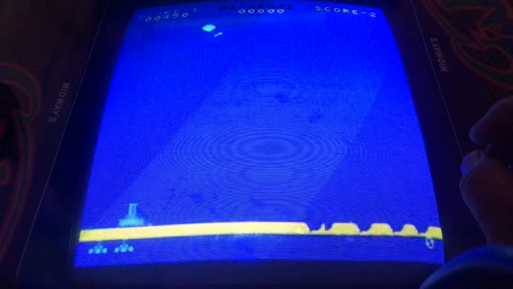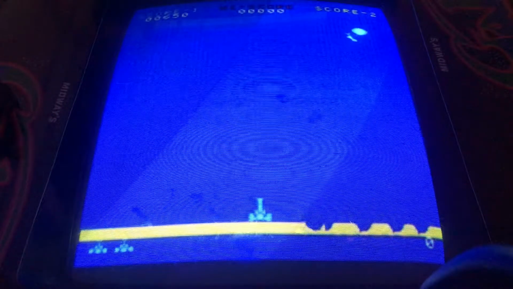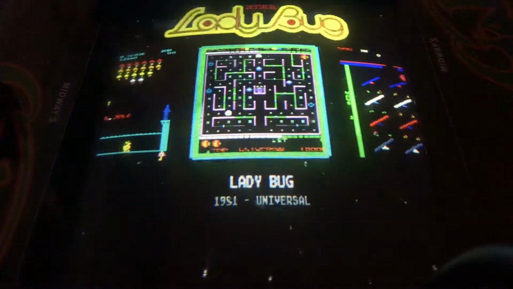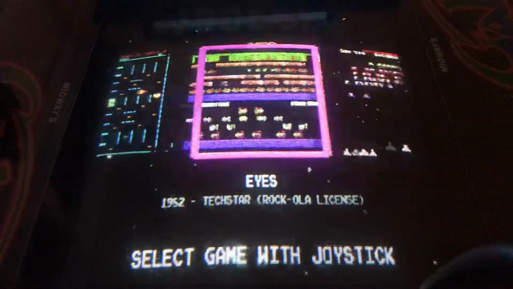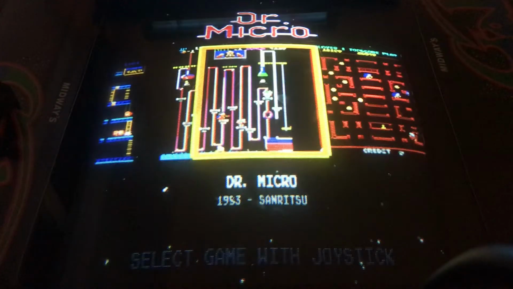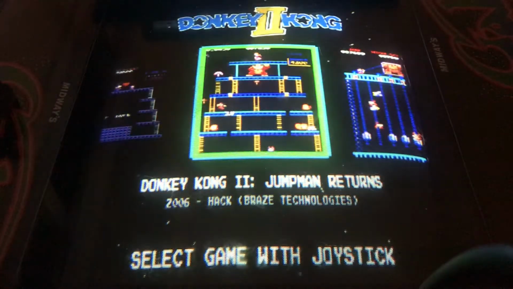They were like, man, this Donkey Kong 3 sounds really bad. And that's why I was like, well, hey, there's a little trick for that. Try Donkey Kong 3 in the 106 folder.